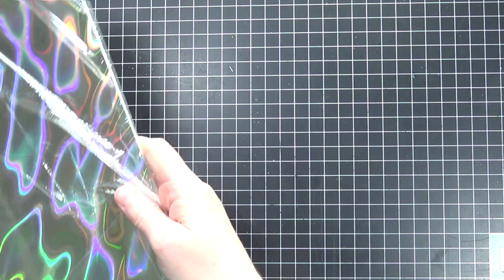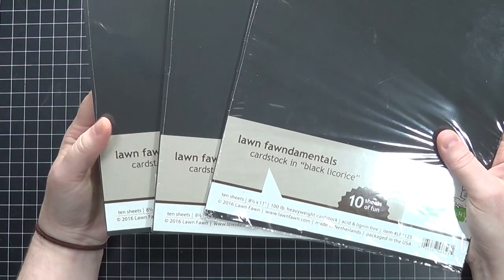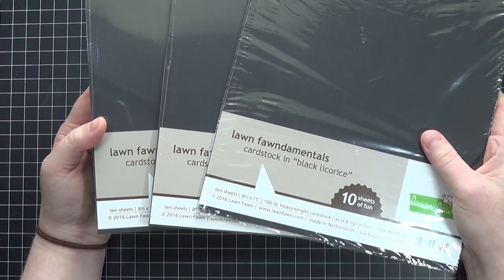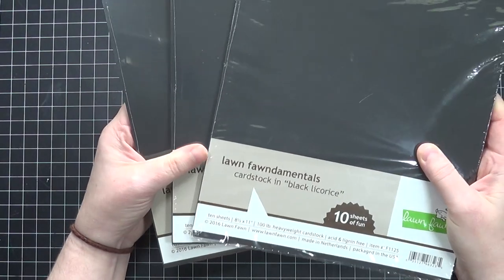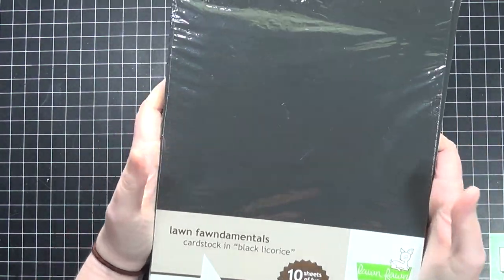I have put back some things I've bought within the last few weeks to share with you. First, just to get some of the boring things out of the way — I had to stock up on some black cardstock. I bought this through Butterfly Reflections Inc because I could not find black cardstock anywhere. I searched several online stores and Vanessa was the only one that had three packs of the Lawn Fawn black licorice cardstock, so I bought all three.